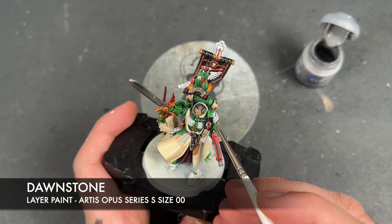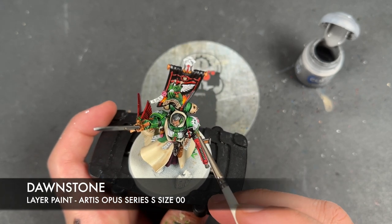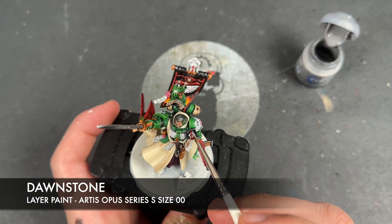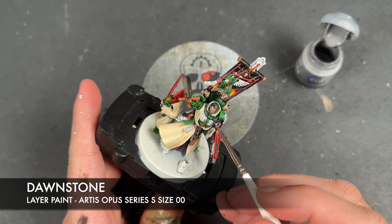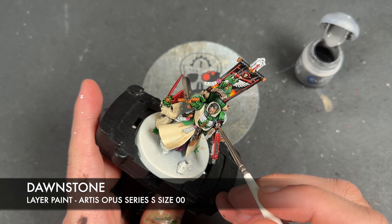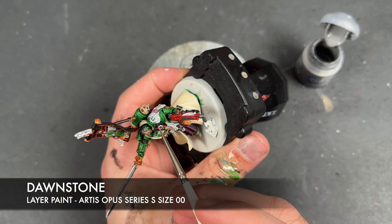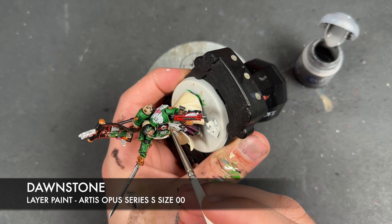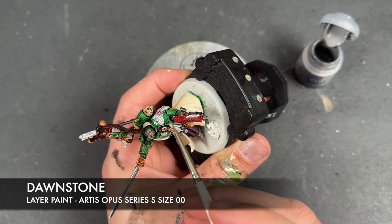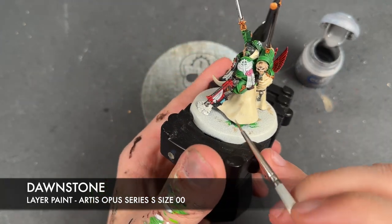There's not tons of black, but what we do have is the little tilting shield and the banner. And of course, the gun casing down here.